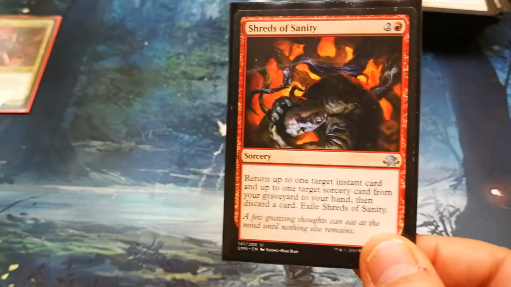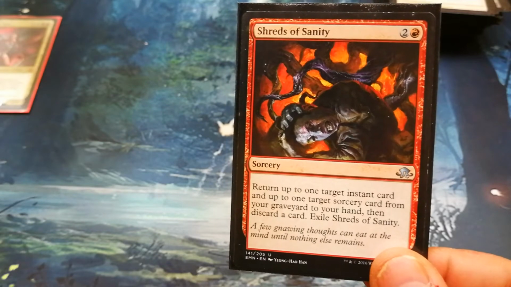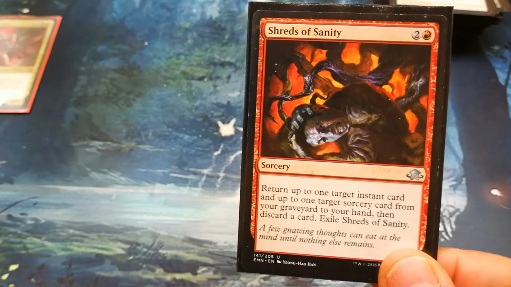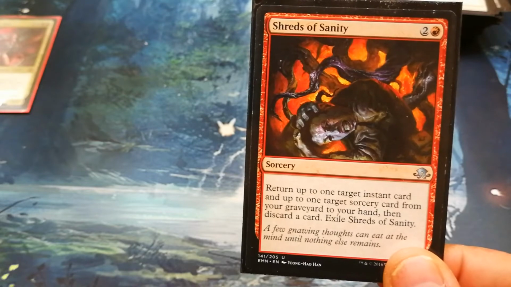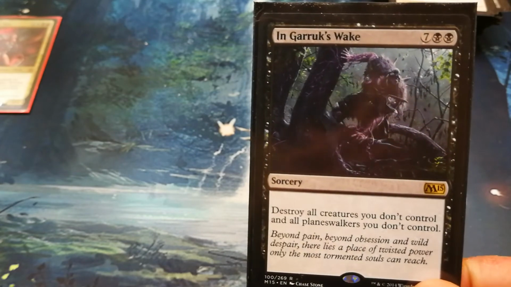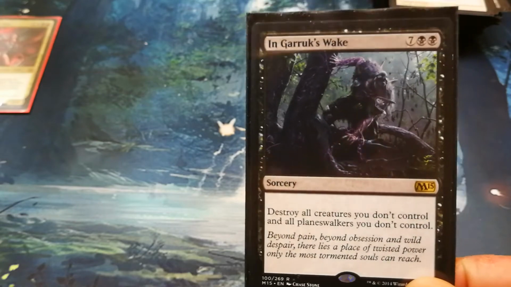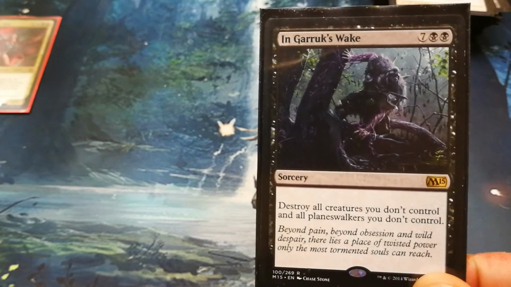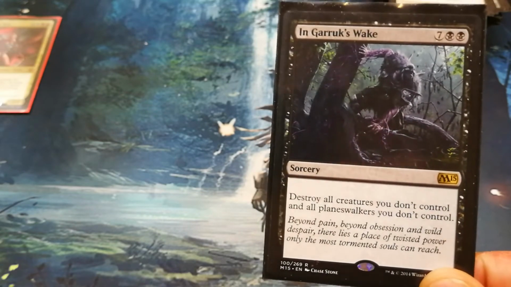We've got Shreds of Sanity. Return 1 instant card and 1 sorcery card from your graveyard to your hand, then discard a card and exile Shreds of Sanity. Getting back some of your instants and sorceries, fantastic. In Garrick's Wake, you can destroy all creatures you don't control and all planeswalkers you don't control. It's a board wipe for creatures and planeswalkers, but it doesn't affect you. High cast cost at 7 and 2 black, but if it doesn't affect you, it can really save you late game.